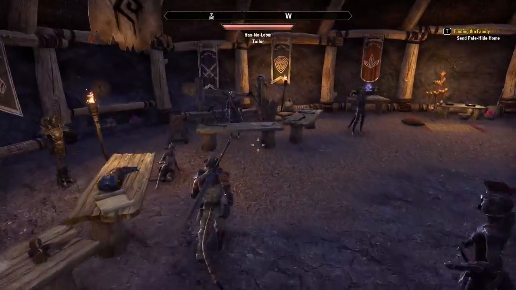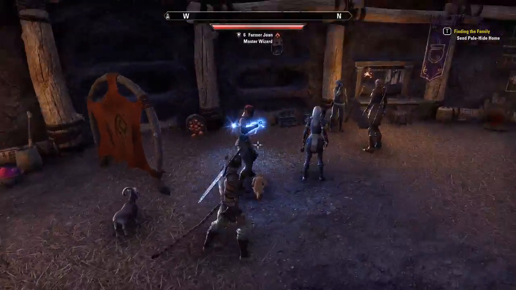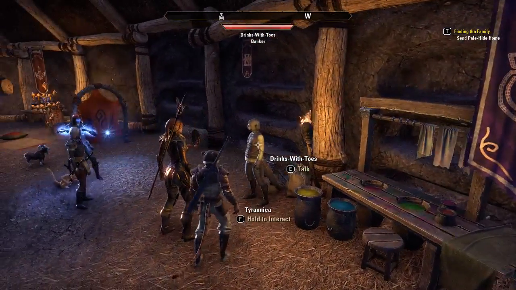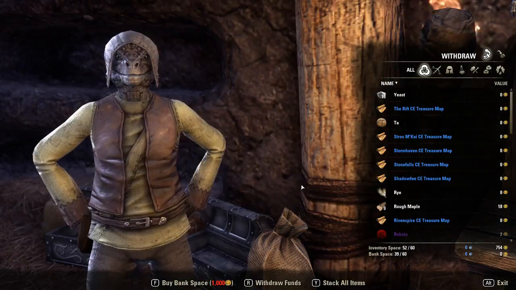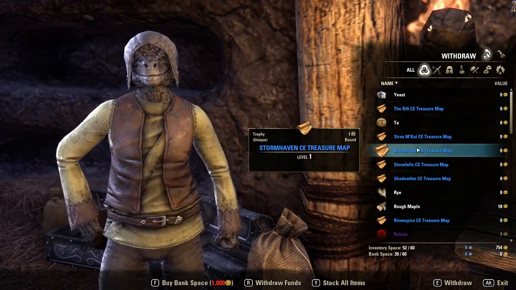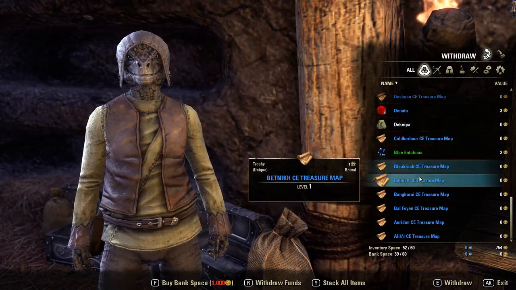What? Is this a bank? That's a player. Something you need to keep safe. This. What? This is my bag. It's almost full.